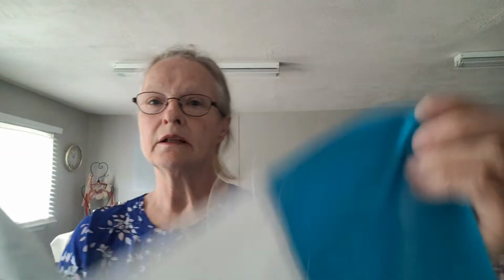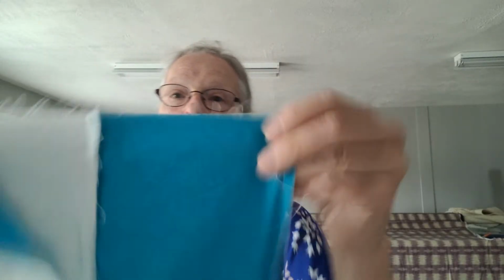Once I get my registration marks on, I'm going to do the same thing. I'm going to take my quilt top and fold it in half, and put a pin right there because that is my center registration mark. Then I'm going to take one side of the quilt top and fold it to the center, just like I did my border.